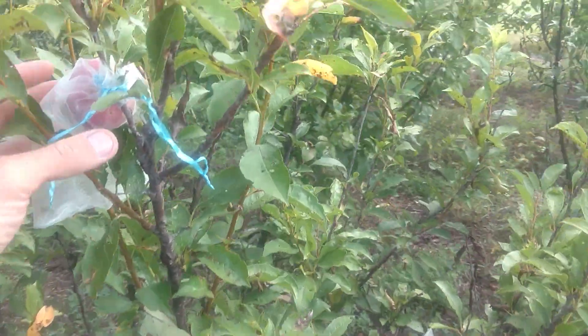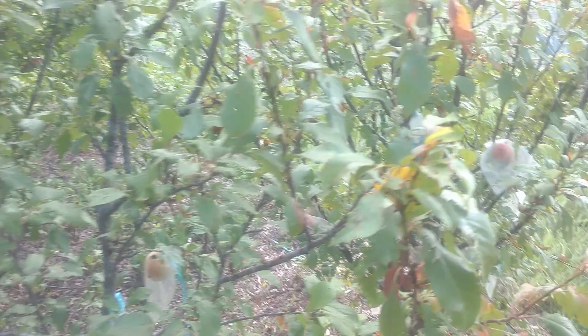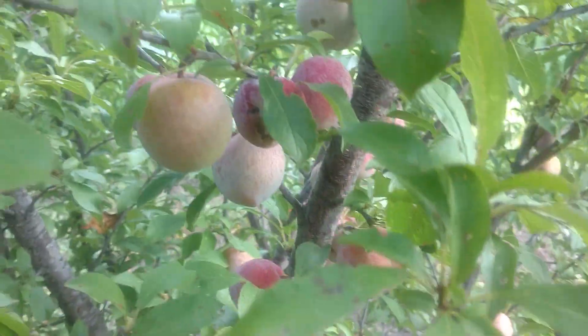This one does have a little bit of dieback on it and I think that's because of the rootstock. In my area here in Kyle, I don't like the Citation rootstock — I went with it originally because it was promoted for heavy clay soils, but I think Myro is a better choice. The Blue Eyes I have in the other orchard are on Myro and I don't have nearly the same trouble. This guy right here is a Satsuma plum — I haven't loved the flavor the past couple years, but he's set a ton of fruit this year so I'm curious to see how it tastes.